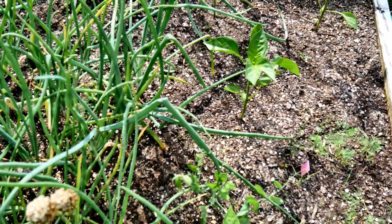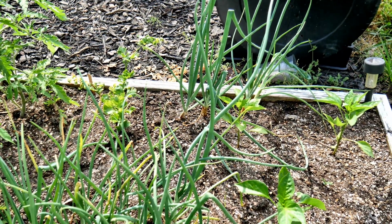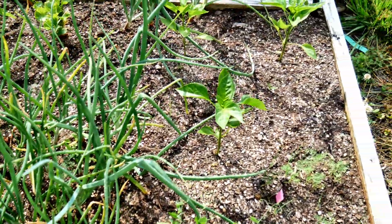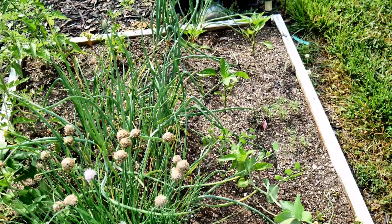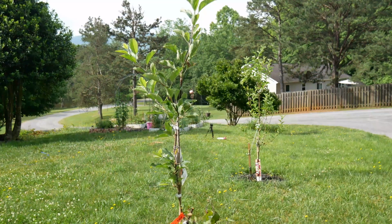A lot of shallots right here in the middle, and some more shallots over there that I grew from seed, and these I grew from a set. And then, of course, some more peppers. A lot of pepper plants. I think I have about 20 bell pepper plants in here this year. They grew really well for me last year.